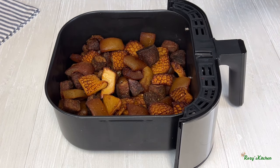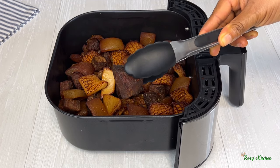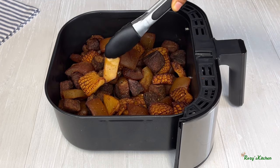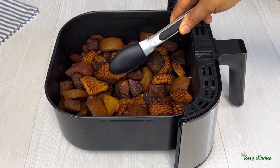The air-fried meat is ready, and this is what it looks like. They were very, very delicious. And if you're going to be deep frying the meat, you can fry it with the palm oil as well.